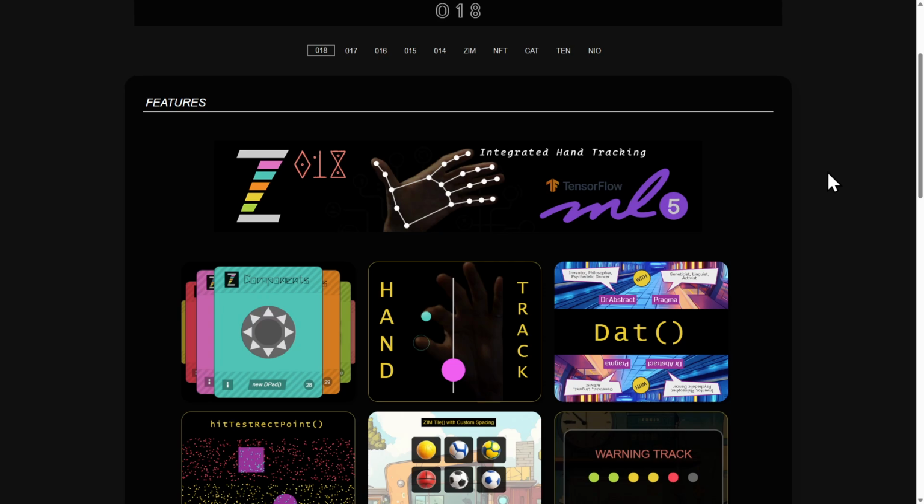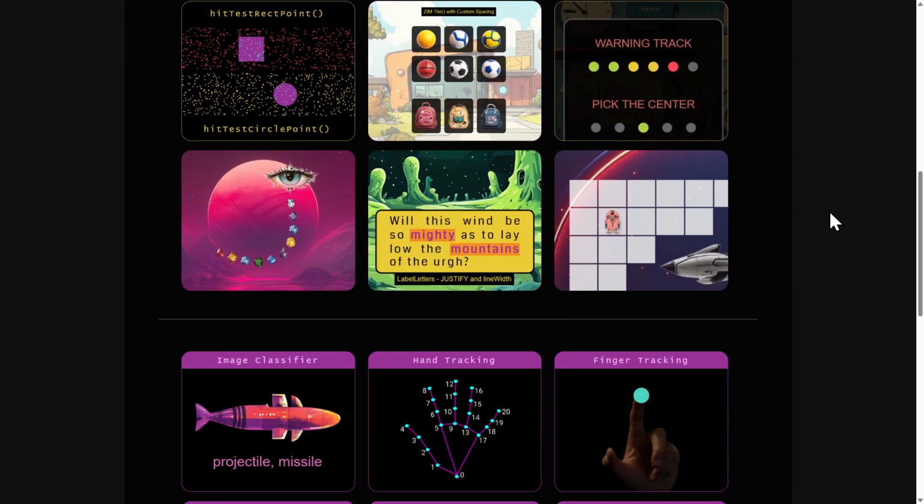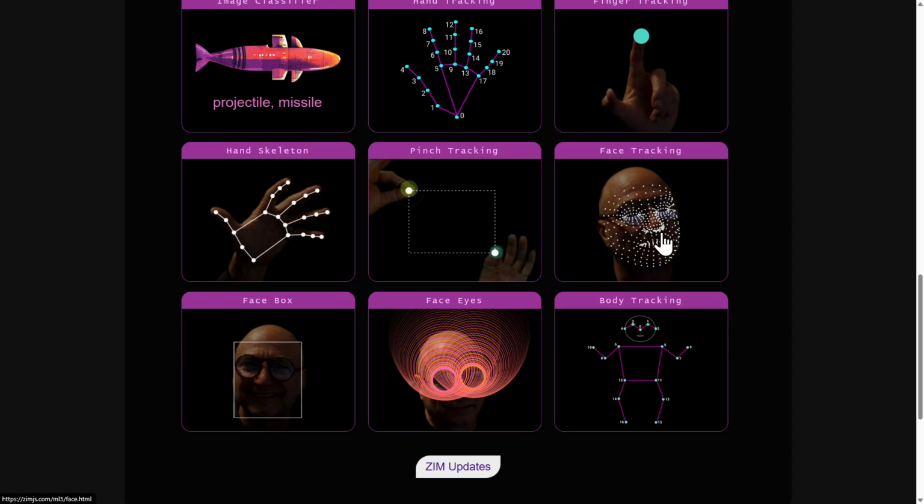So there are lots of tutorials for P5.js, for instance, with ML5, and anything that P5.js can do, we can most likely do as well. Oh, one thing, P5.js also has 3D built into it. ZIM does not have native 3D. We piggyback on 3JS. So you can use ML5 with the 3JS model of a face, for instance, whereas P5.js can do the face directly in P5.js.